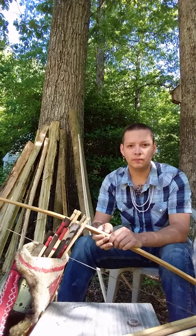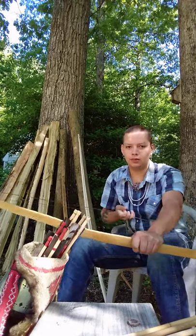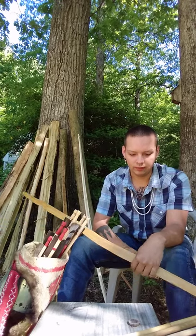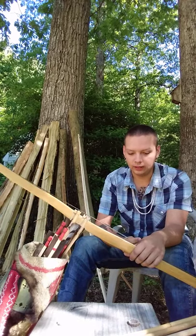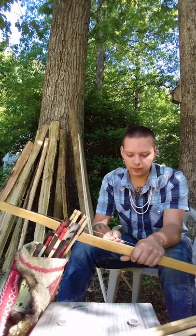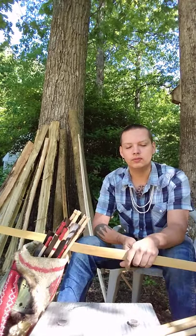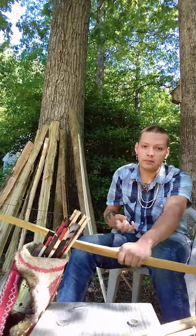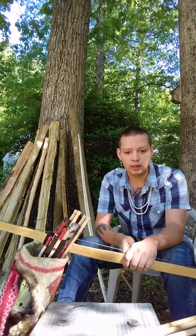I do make bows and arrows to sell, but for tribal people who want to learn — it shouldn't cost anything. If you can present a tribal ID and a genuine interest in knowing your own traditions, then we'll find somebody in your community who knows these things, or I can be a substitute. These things are very important. There's a big conversation in the Native world today about food sovereignty and less dependence on commercially produced food — that conversation is mostly about agriculture, but I believe hunting should be a secondary part of it. Our traditional forms of hunting are much more sustainable and should be utilized by tribal people more and more.